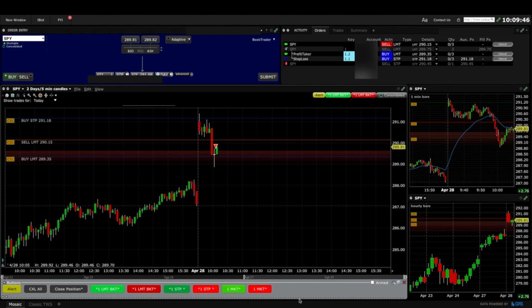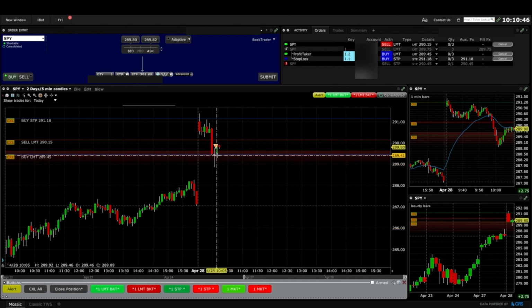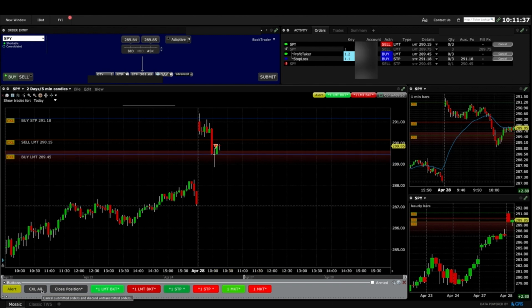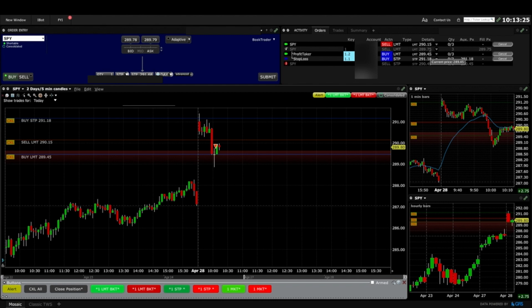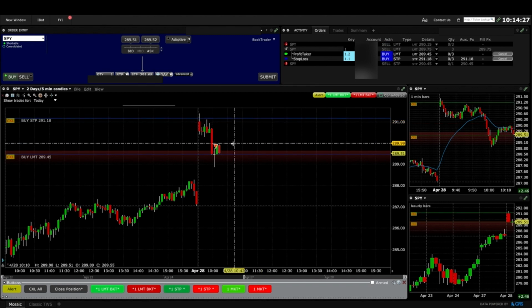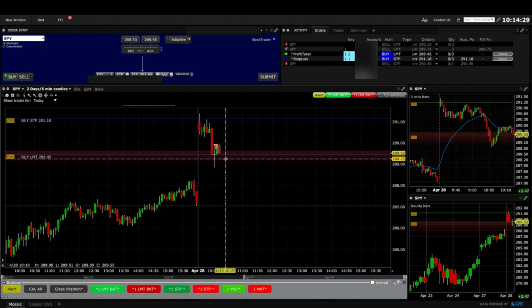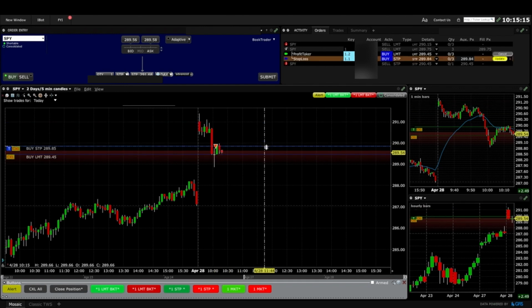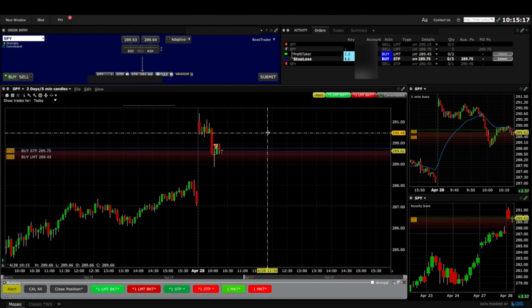I moved my profit target to the low of this bar just because I think there might be buyers there. So just in case, I moved it 10 cents up. So now my profit target is 30 cents away. Okay, about 5 cents away. I removed my scale in order, so I'm not going to scale in anymore. Okay, I'm going to move my stop to my entry now. So if it bounces all the way back up, then I'll just get out.